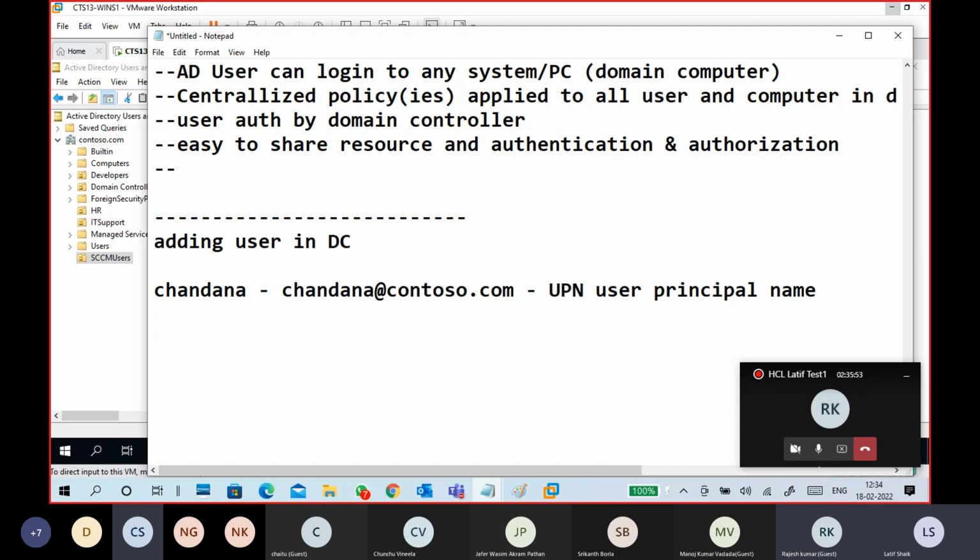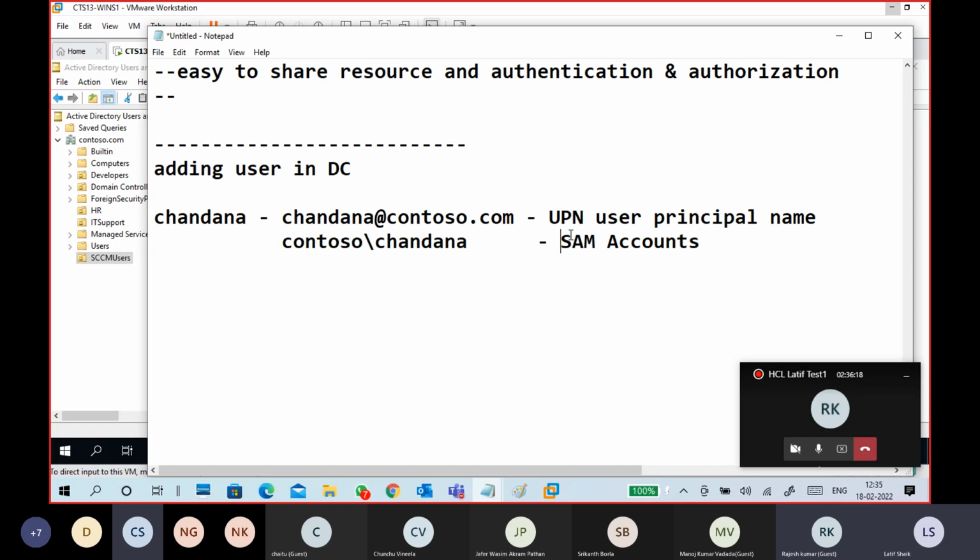It is also showing another way, right? Contoso\Chandana. This is called a SAM account name, from before 2003, the 2000 NT days, when SAM accounts were used.